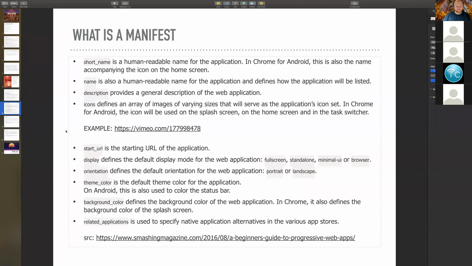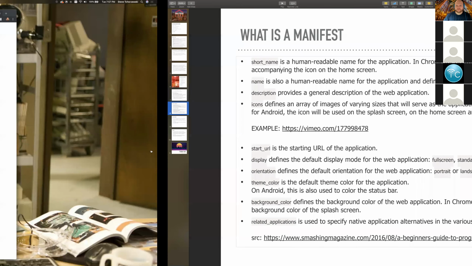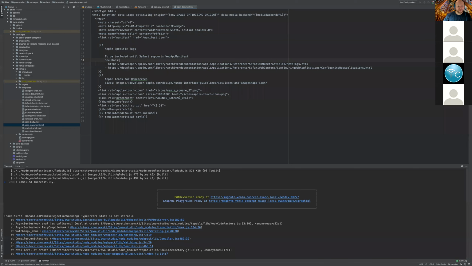So the manifest file essentially allows you to put in some top level configurations that create a shell for your application, is what I'm getting from this. Yeah, well, it is top level configuration. Take a look at it real quick.